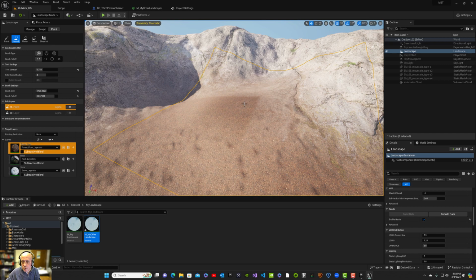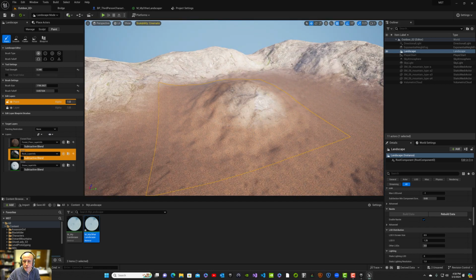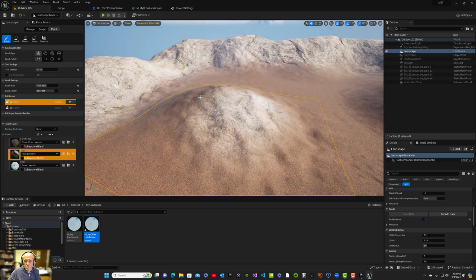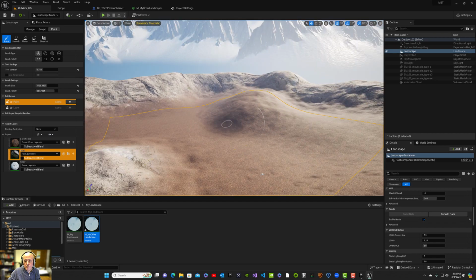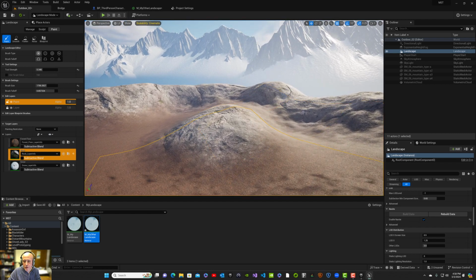That looks like something that I don't want. So I'll paint some more rock in there. Okay, that looks good. That looks like a good blend. All right, and let's keep rock selected, and I'll go back to the paint tool, and I'm going to look at the tops of these little hills that we made, and we'll make them rocky in appearance. And in that way, they'll blend in a little bit better with our higher mountains.